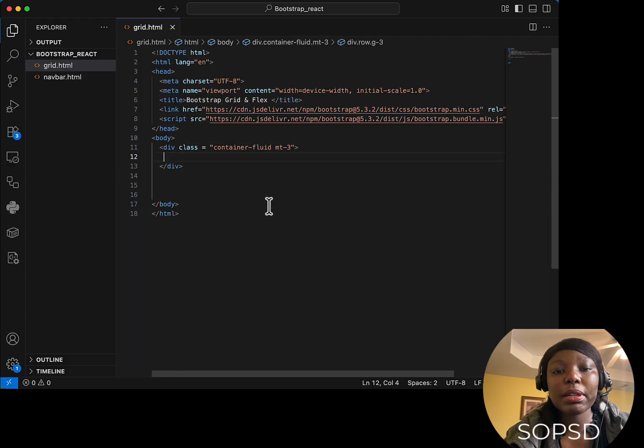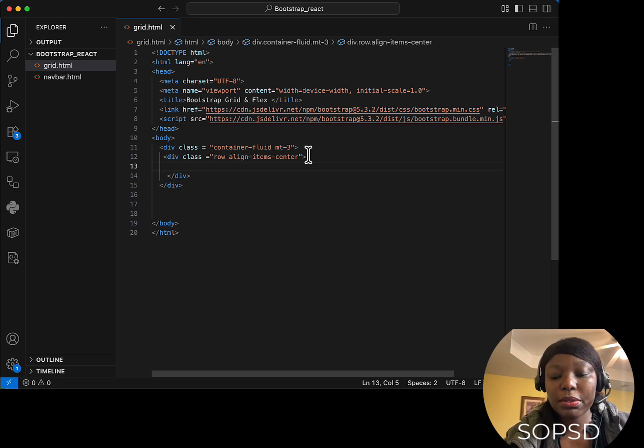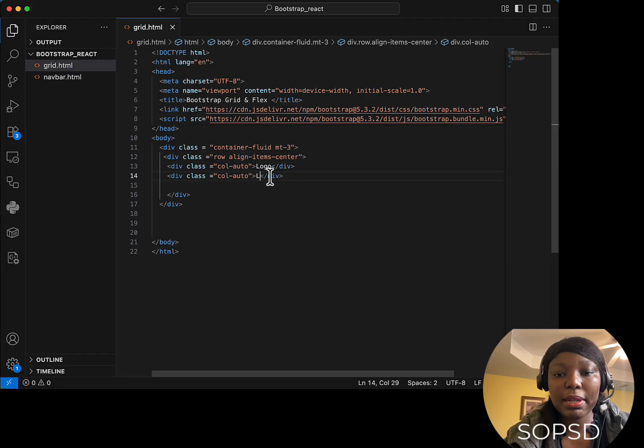Okay, so let me remove this, and let's say we want to have div class equal to row, and let's use the vertical alignment. We'll say align-items-center, and we want to close the div. Now within this div tag, we want to have the 12 columns, so we can say div class equal to col-auto like this, right? And let's say this one, we want it to be the logo. Now we want all the content to fill the remaining space. Let's say we want to have the logo, and on the side we want to have the controls. So let's put col-auto, and here we have the controls. And then you want Bootstrap to automatically fill the rest. You just use col and say the main content fills the remaining space like this.